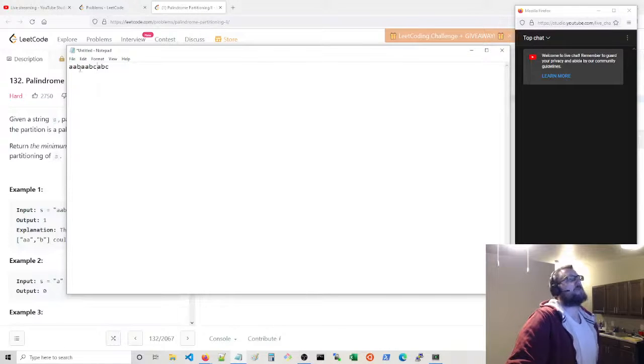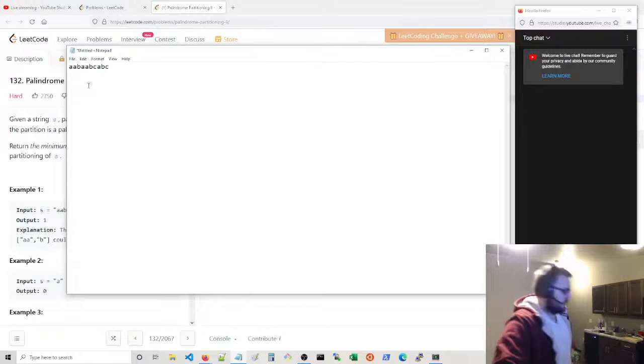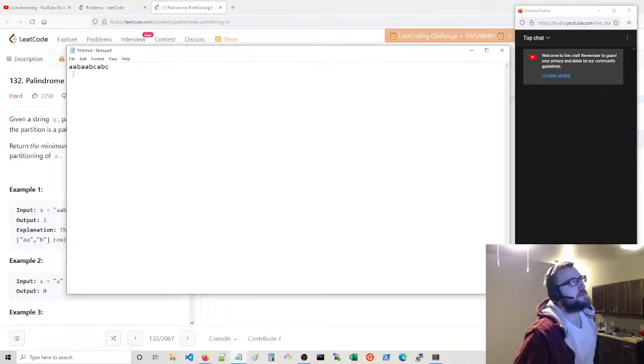The problem with that, even though it would be linear, is that we don't know how far we should go before we stop. That's kind of an issue. Maybe we just go double the length, but even then, this becomes a palindrome all the way out here. That's not really ideal.